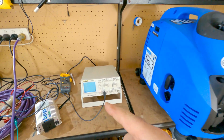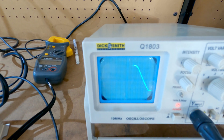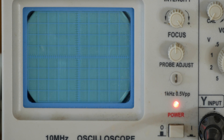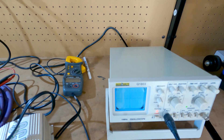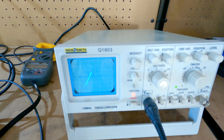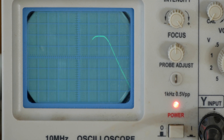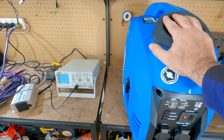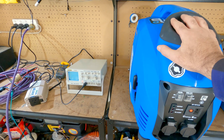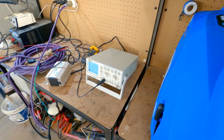I've got the generator on the bench — I'll put it on the ground. Here's the scope. You might not be able to see the trace, so I'll get a different camera with a slower shutter speed so you can see it. That's mains power hooked in right now, and that's what a perfect sine wave looks like. We'll hook up the generator and get it started to see what happens with the Mickey Blue.